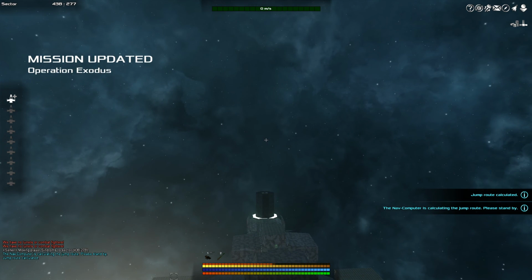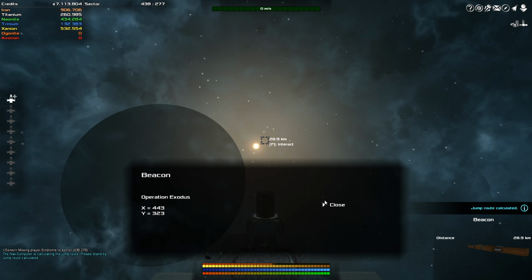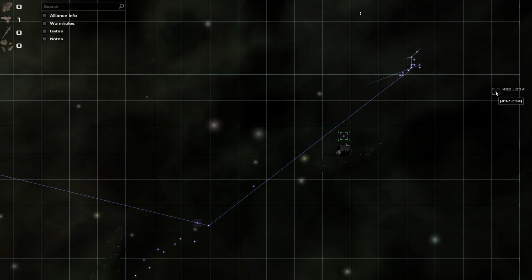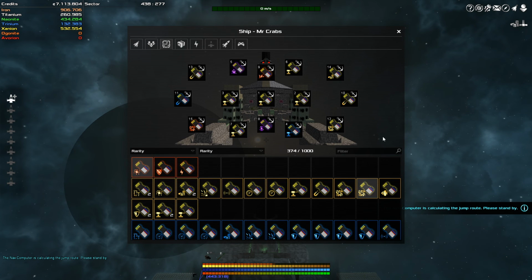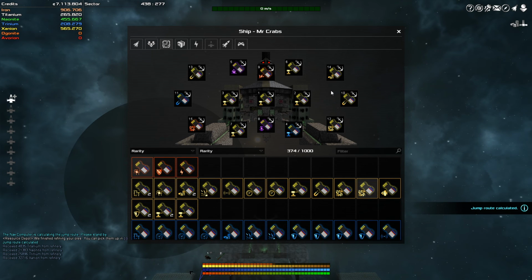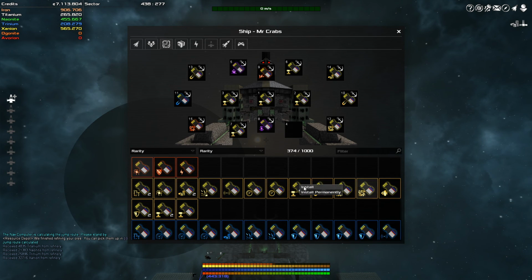Mission updated. Project Exodus. 443, 323. Very good. Do you know why that is very good? Because it means it's somewhere here. Yes, in fact, it's all the way over here. And I'm just ever so slightly outside of range. I just made sure to see if I have... Huh. It didn't destroy itself. That's kind of strange. Anyway, you leave, you enter.